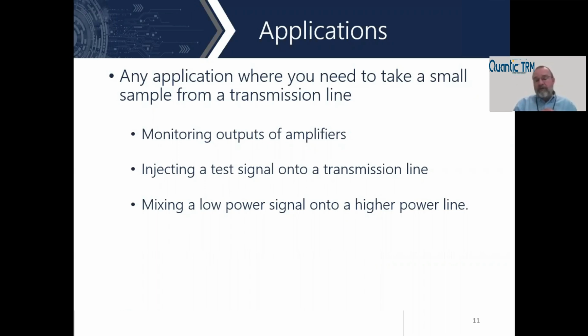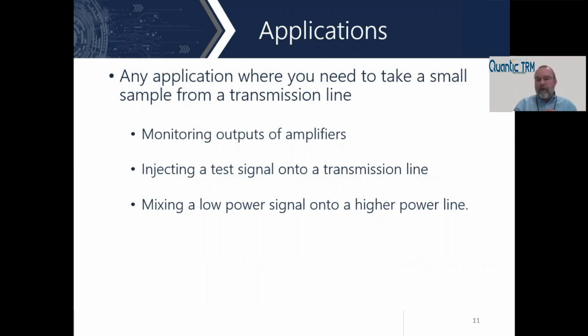Also, if you have a very high power main line and you want to inject a low power signal on top of that, without having to incur the combining loss on the main line, you certainly can use a directional coupler for that. You have the high power on the main line of the directional coupler, and the lower power signal comes in through the coupled port. They both add together, and they both come out of what we would ordinarily refer to as the input of the coupler in that case.